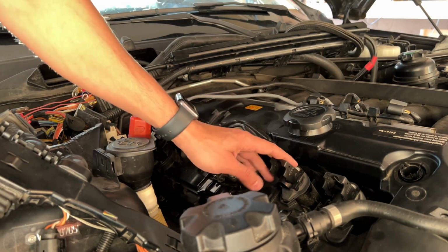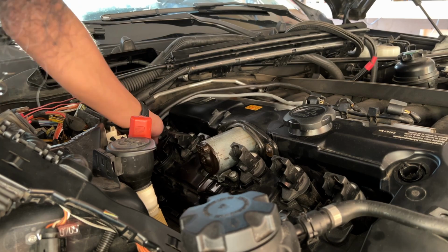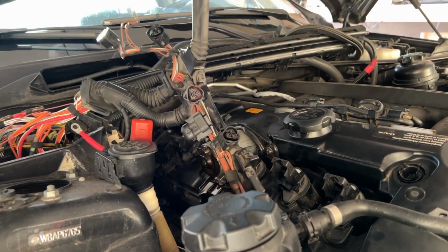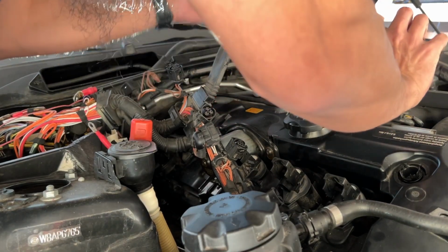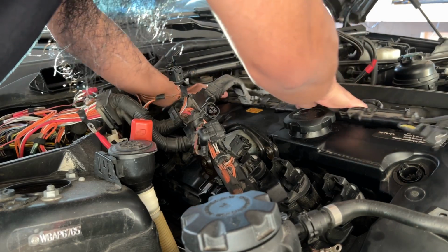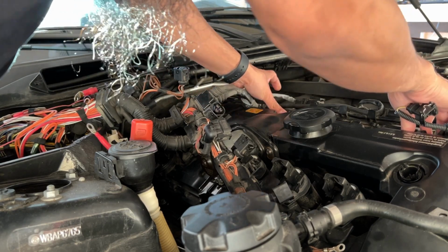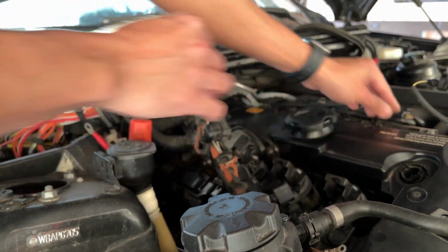Okay, so the holes are in there. I'm just going to connect this back here. Now what we're going to do is move this on here and connect our fuel injectors. You push from one side, keep going to the other side, and you will hear the click.